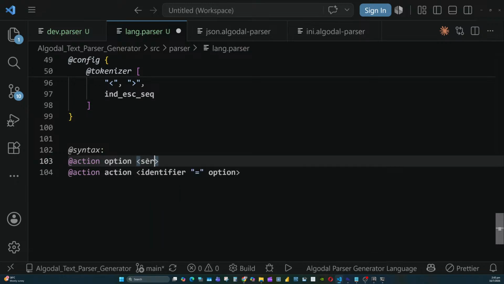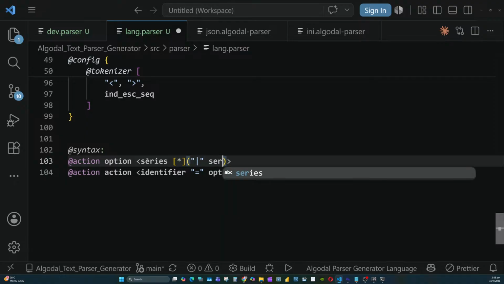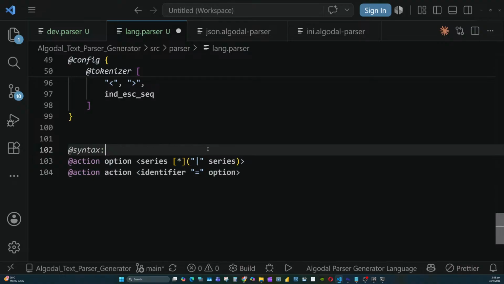An option is a series followed by 0 or more of the bar followed by a series. Yes, so that's that. Okay, we need to fix this though. All right, for now we're going to deal with it simply.